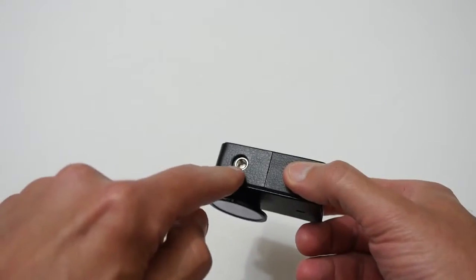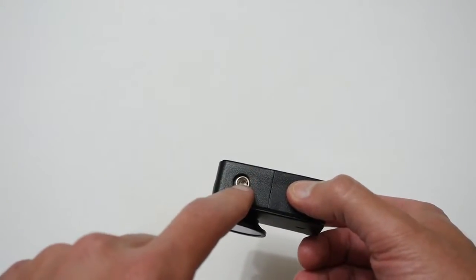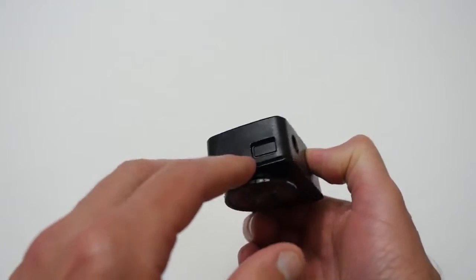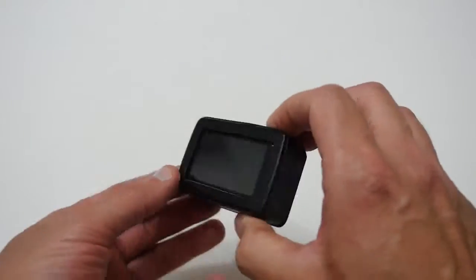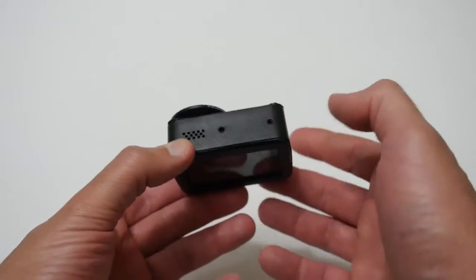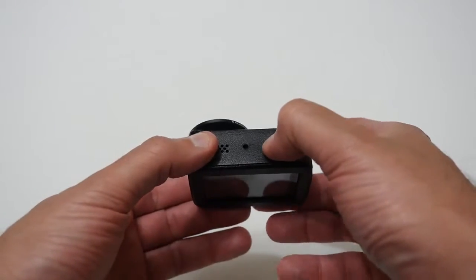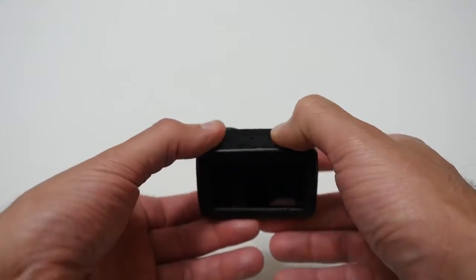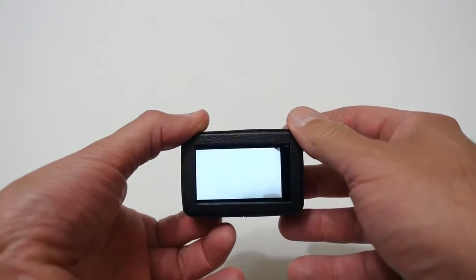Now you've got your access to the tripod mount on the bottom, and of course you can access the ports on the side. You can see the screen, and you've got the arm for the speaker and microphone. And of course the button to turn it on is here, which you just have to push through and it actually registers that it's gone through and it connects. So now it's turned on.